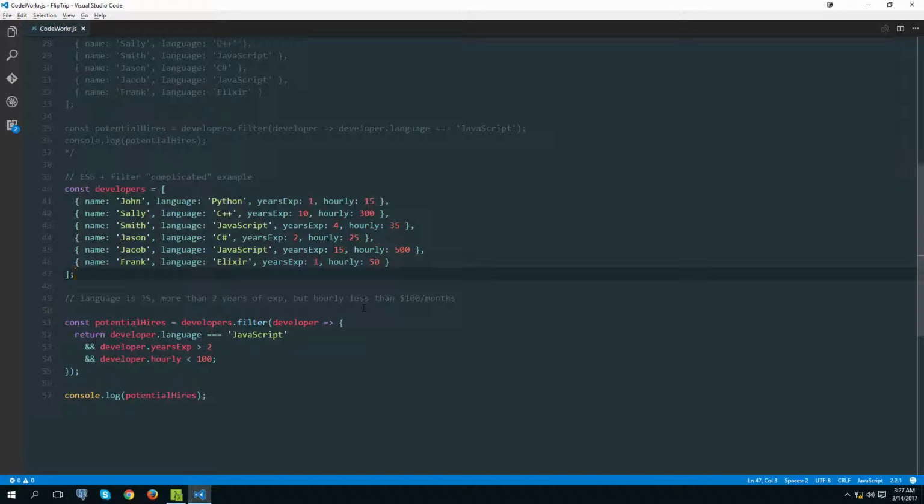So as you can see, this is something that you might need to do pretty often, like filter something through a bunch of different criteria. For example, imagine an e-commerce site and someone wants to see all the laptops that have a rating of like 4 stars, but they cost like less than $3,000. So this is how one can use filter to basically get a subset of an array with the met criteria.